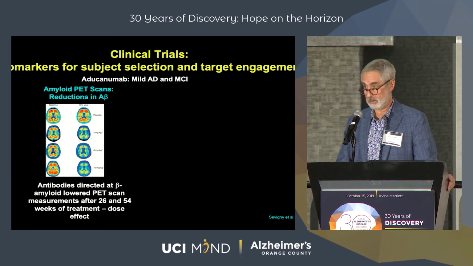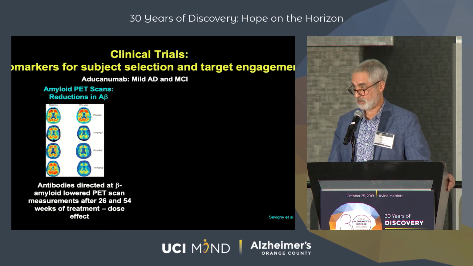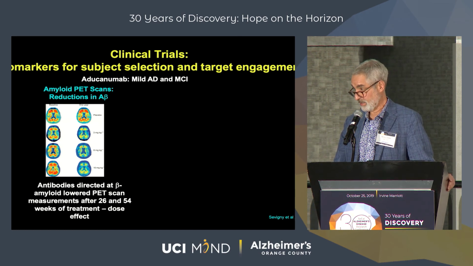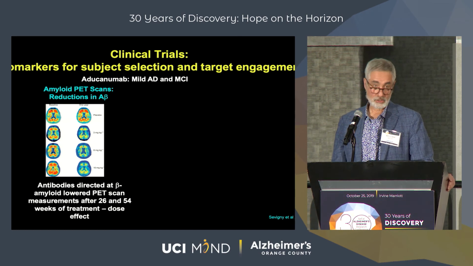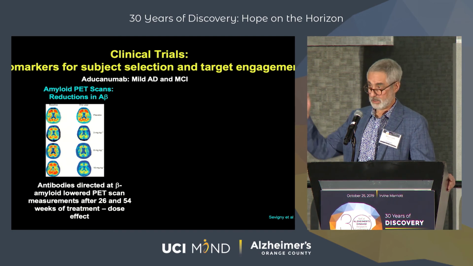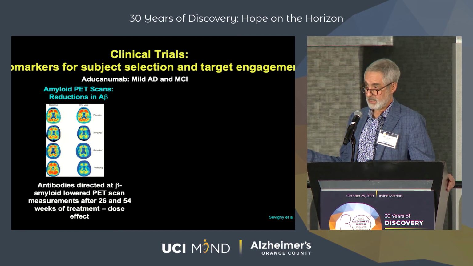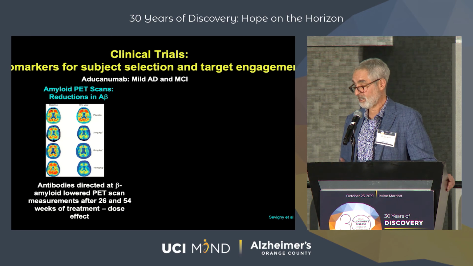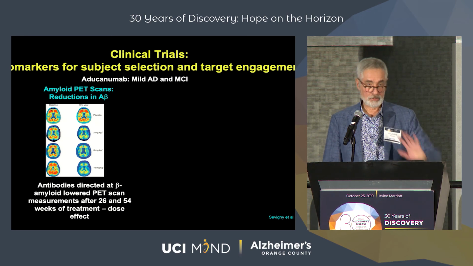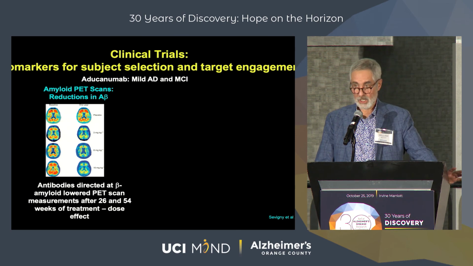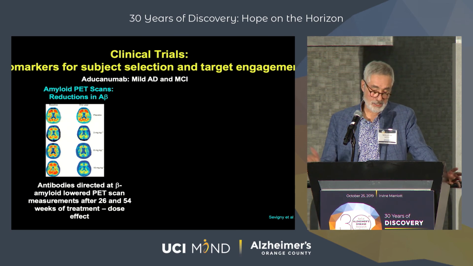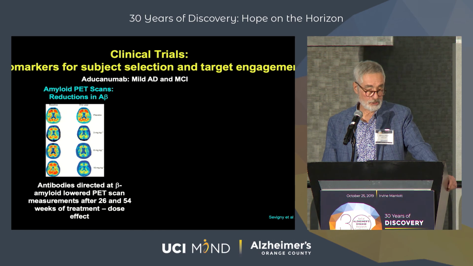It turned out that when they looked, about 15% of the people in the study didn't have amyloid in the brain. So they were treating patients with Alzheimer's disease with an amyloid-lowering drug, but they didn't have amyloid in the brain. And of course, by our current criteria, they didn't have Alzheimer's disease. So that's a problem, but that's been fixed. So now pretty much all clinical trials, I can't imagine there are any trials of amyloid-lowering drugs that don't require an amyloid scan at the beginning, but we can also do amyloid scans at the end.